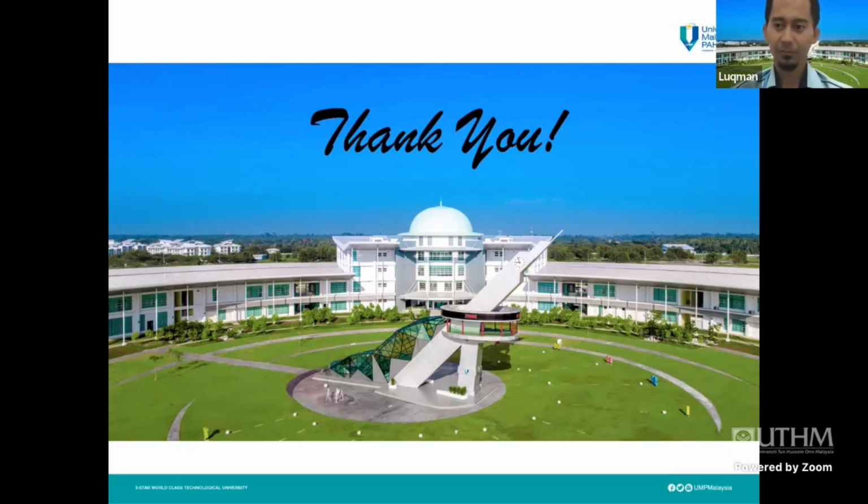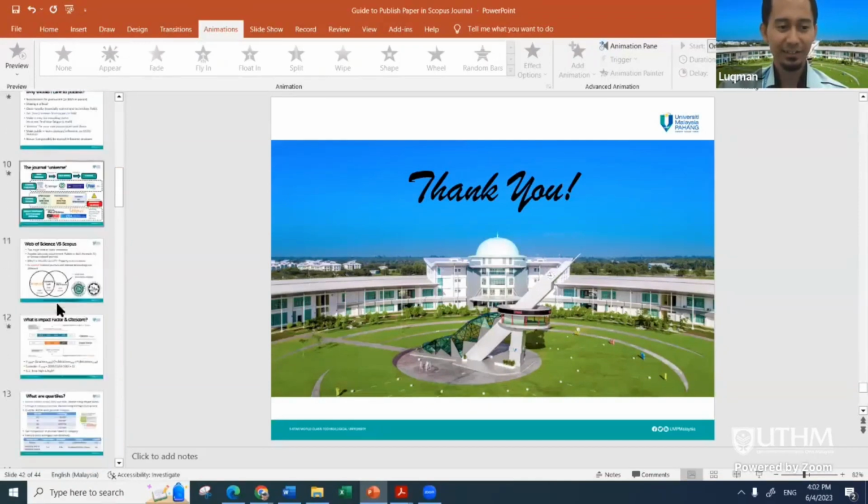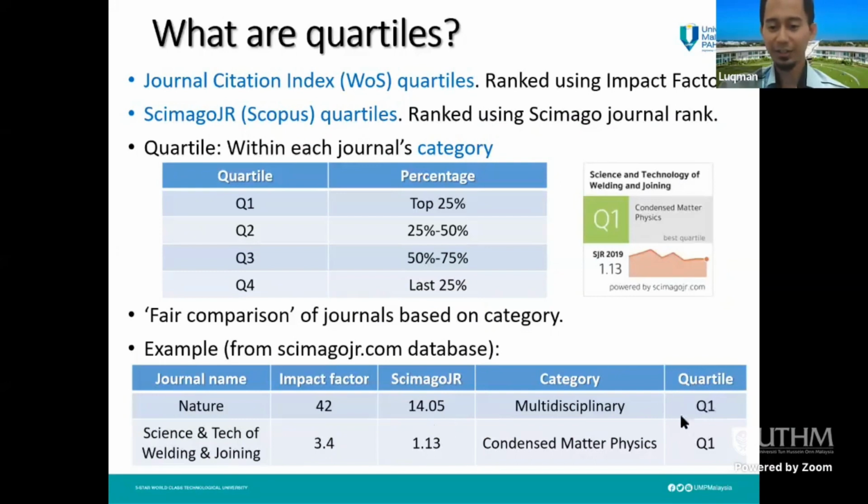Okay, mungkin saya terlepas tadi, soalan yang jurnal A atau jurnal B. Yang mana impact factor tinggi tapi Q2 je, atau impact factor rendah tapi Q1 je. Doktor prefer yang mana? Kalau ikut yang saya punya tadi, let's look back here. You should be targeting Q1, not the impact factor. Sebab impact factor tu varies according to the field. Target Q1 tu you are good to go lah. Kalau impact factor ni kadang nampak rendah je, tapi sebenarnya in that particular field tu very good lah.